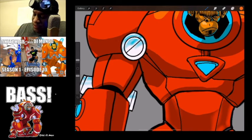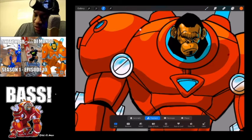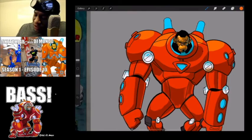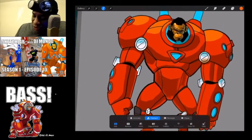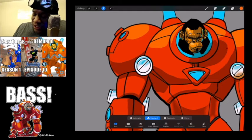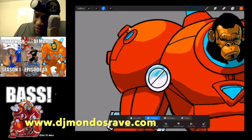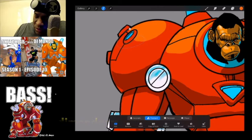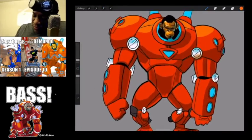How about some highlights on this side? Should be more even. Drag and drop in there. Here we go. I'm going to keep the highlights mostly on the gorilla's right side because the light is coming from the upper left hand side of the drawing here. So drag and drop in there. There we go. That's a little better. All right.